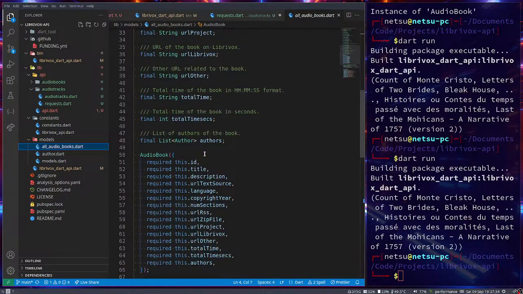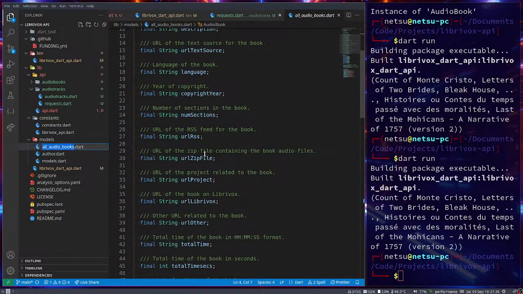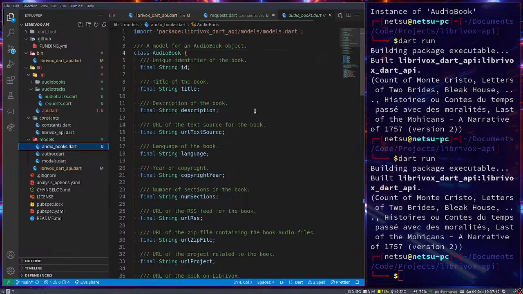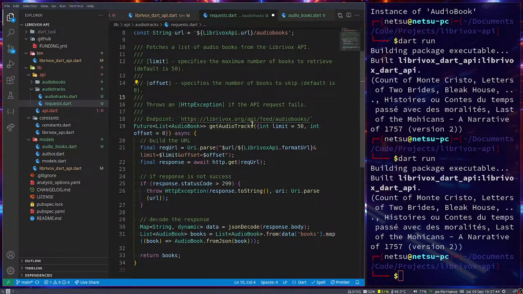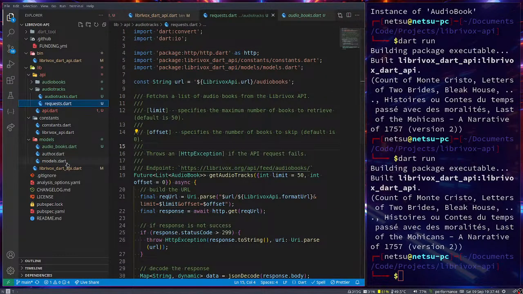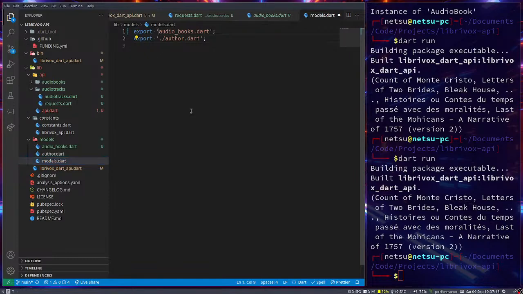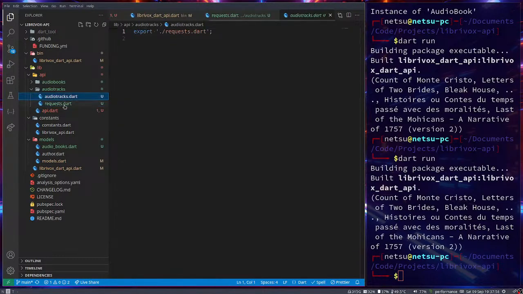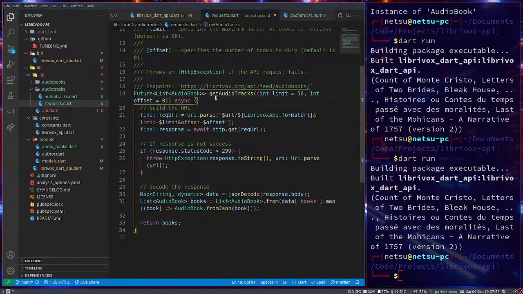I think we're just going to call it audiobook. Like that. Yeah. And just make sure there's a dot slash in case that might mess anything up. And for audio tracks, we can update our requests to get all audio tracks.